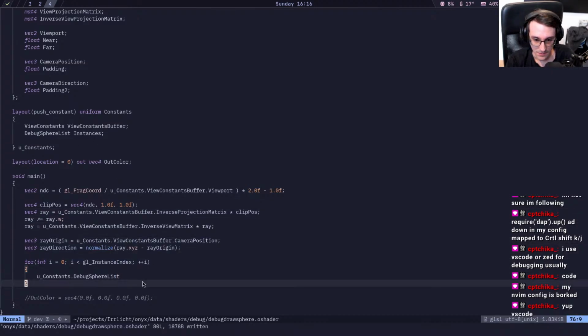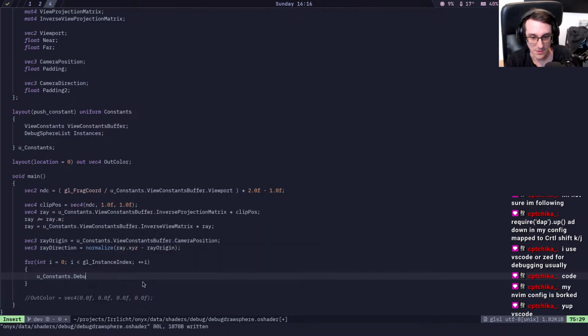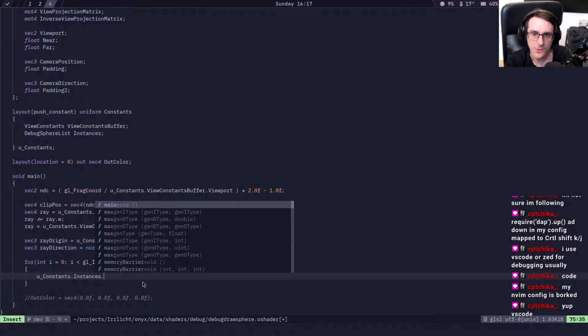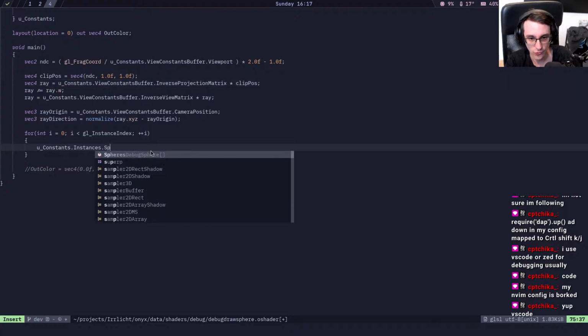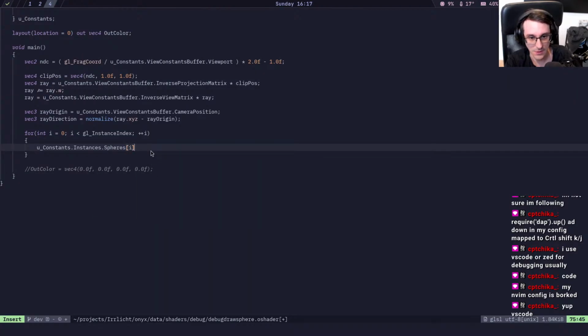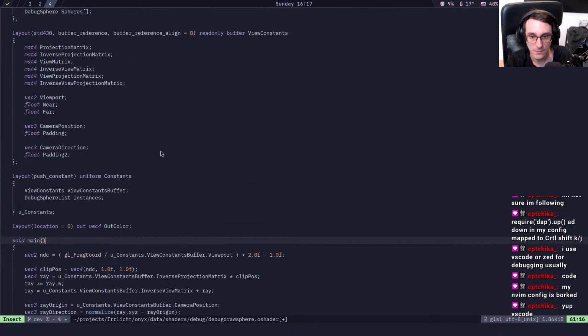And then that is that, and then we do instances here, dot spheres at i, and that is a debug sphere. Probably, yeah.